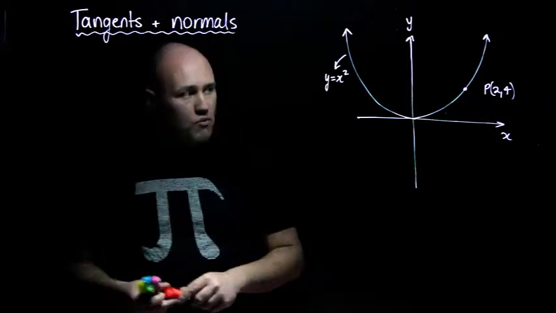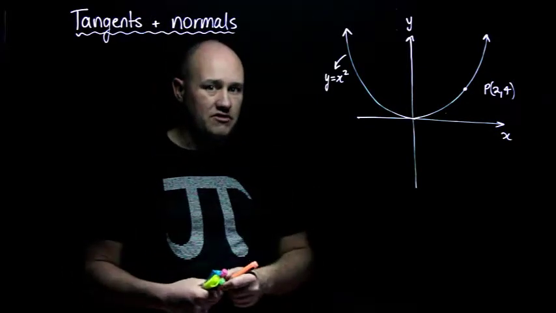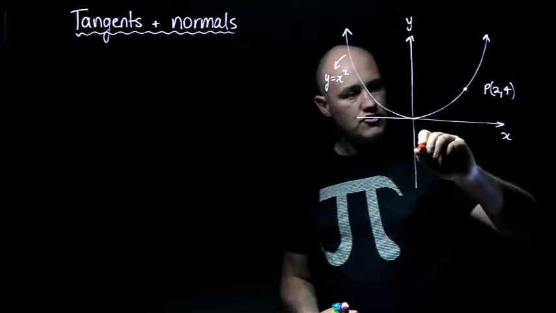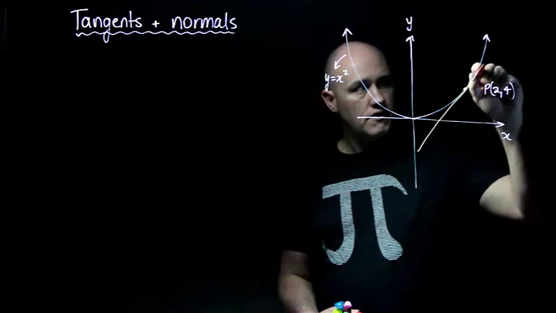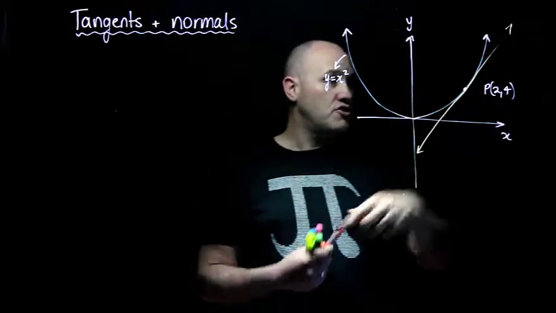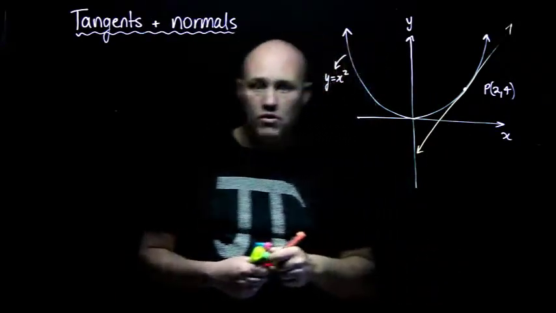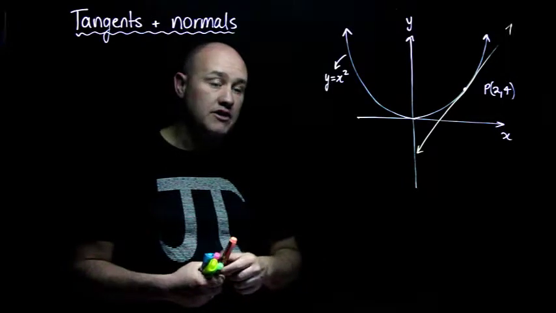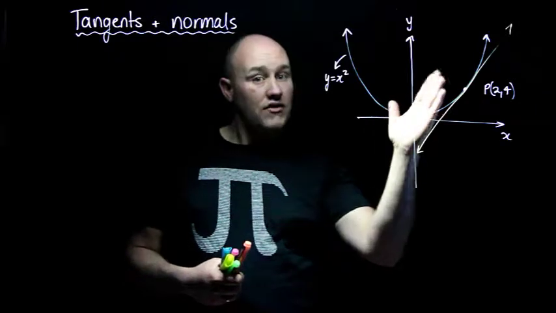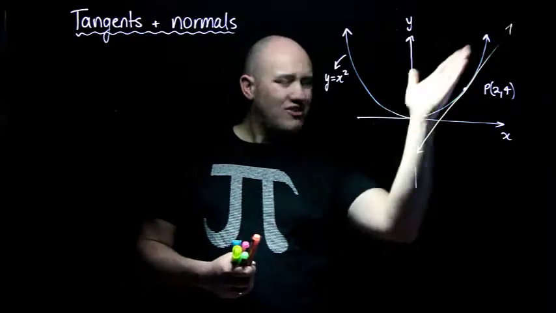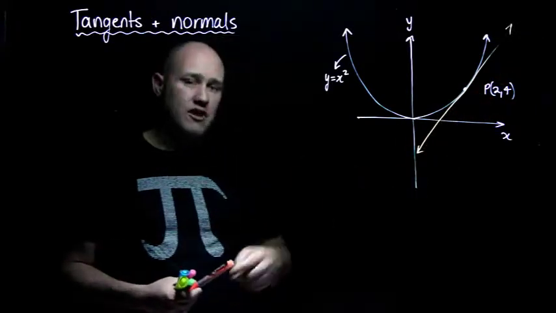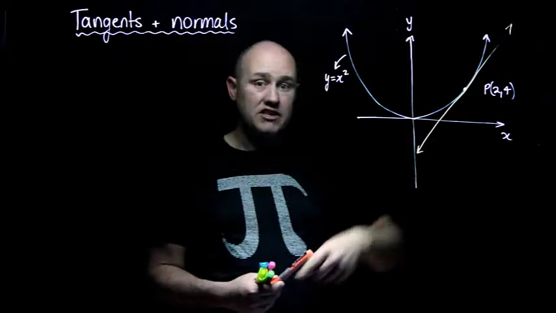So let's start by talking about what a tangent and a normal are. In orange, first of all, is our tangent. A tangent is a straight line that touches the function at a certain point, which we're saying here is (2, 4), and will have the same gradient as the function does at that point. That's how it runs along and just touches. If it had a different gradient, it would go through. It has that coordinate, therefore it has the same gradient as the function does when x equals 2.